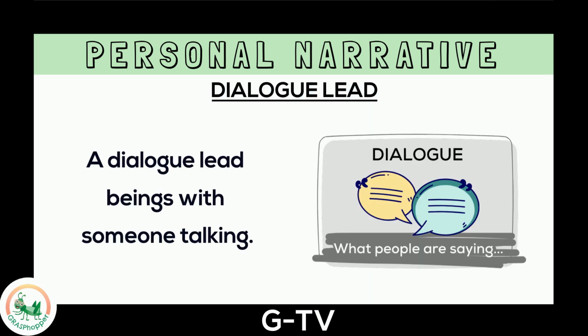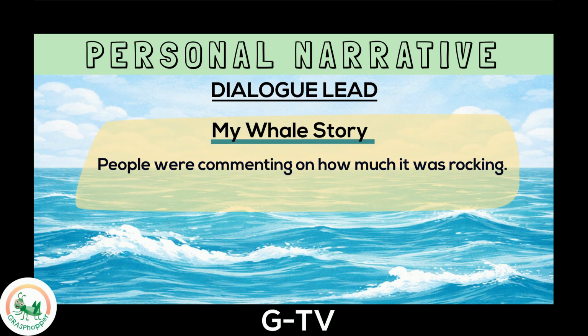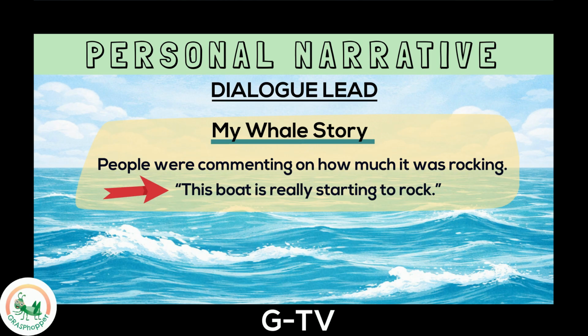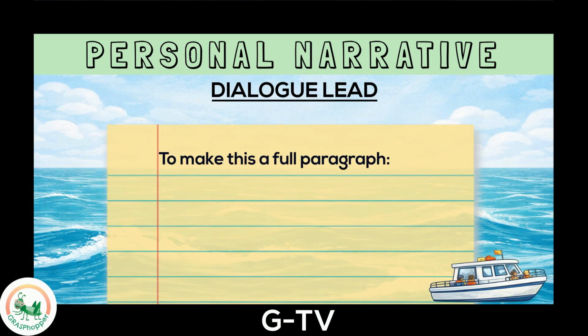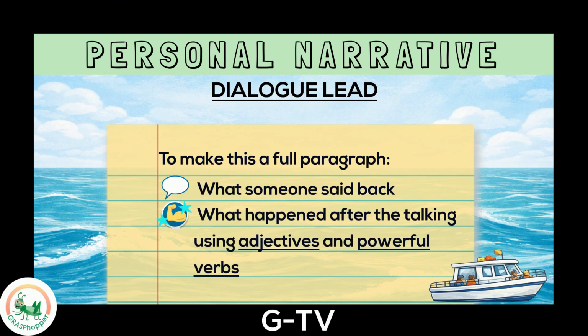A dialogue lead begins with someone talking. People on the boat were commenting on how much it was rocking. Someone might have said, "This boat is really starting to rock." To make this a full paragraph, I can put what someone said back or what happened after the talking, using adjectives and powerful verbs.